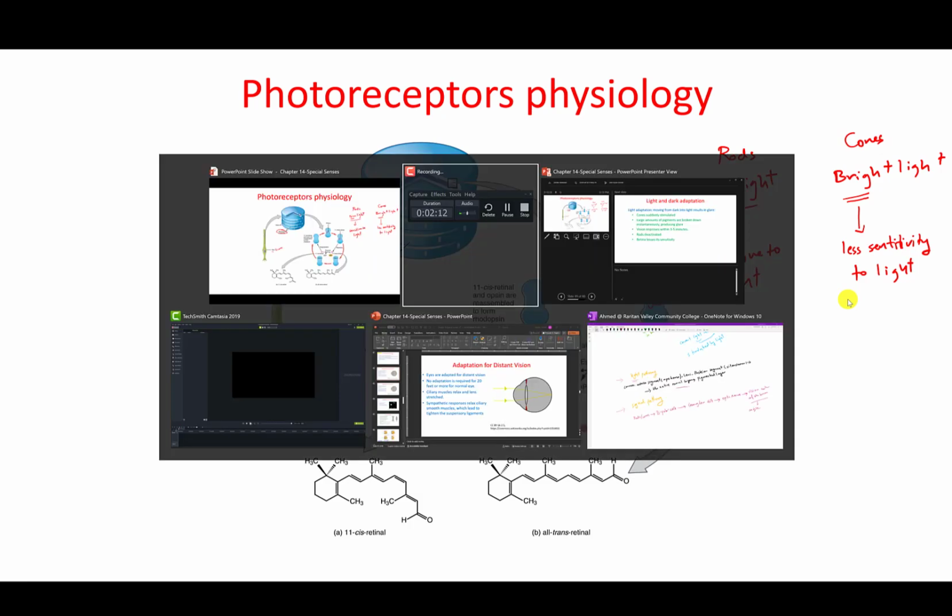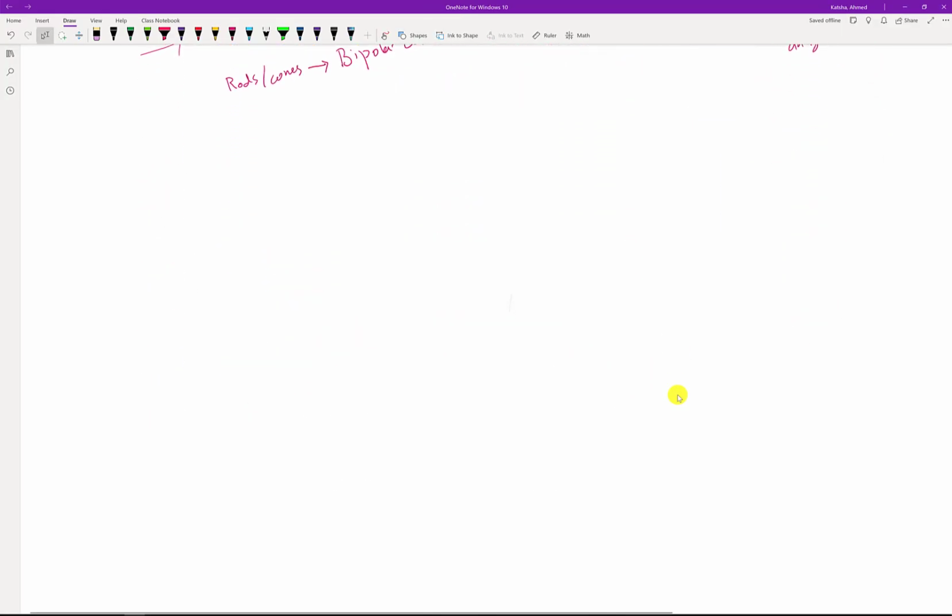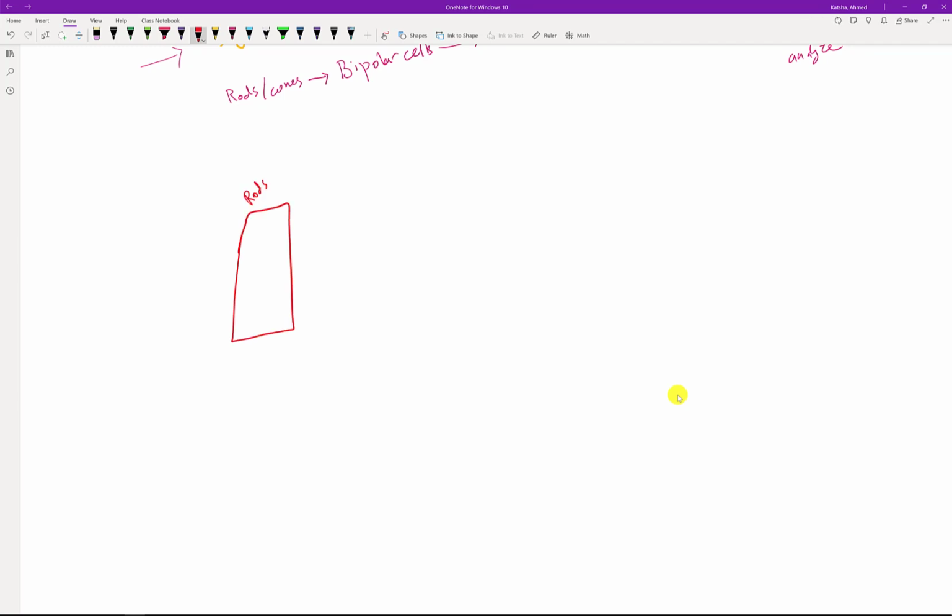So how do we understand this? I need you to think of the rods and cones as boxes. So we have rods and we have cones. I'll put the rods in a different color, and not only a different color, but a thicker line. For the rods, when light hits them, even the tiniest amount of light will activate rhodopsin. So rhodopsin will get activated or broken down, and we will talk about that. So the minimum amount of light can pass through the rods.